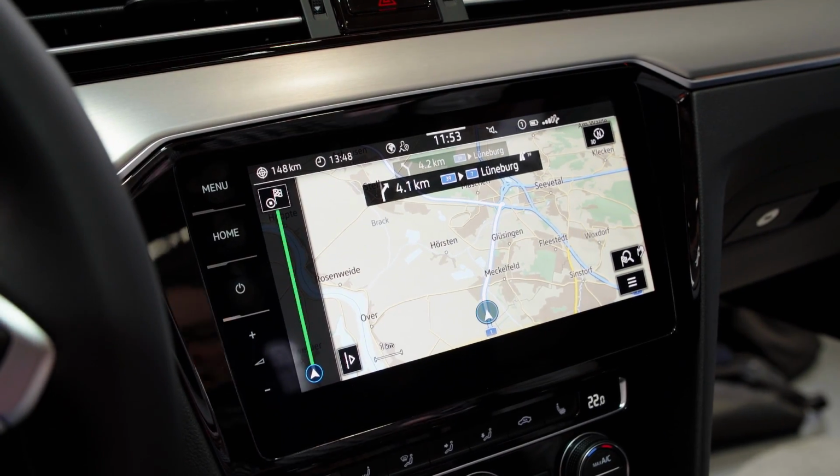Great. So we have a lot of personalization features that we can change with this unit. Here's what I really want to know. I know we can only have the MIB3 with the top two versions of the system, right? If we go for the base, the entry level, we don't get the MIB3. You get an MIB3 in 3 levels. You have a radio, a small navigation, and a big navigation system. Which one's the best? The big one, of course. Ah, come on! I was hoping to trick him there.